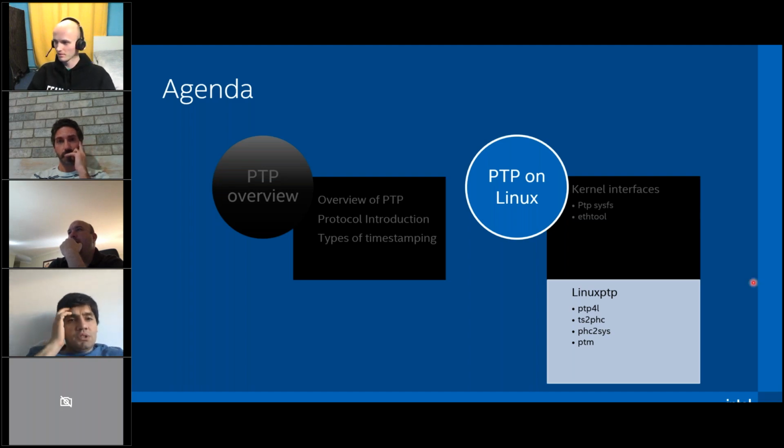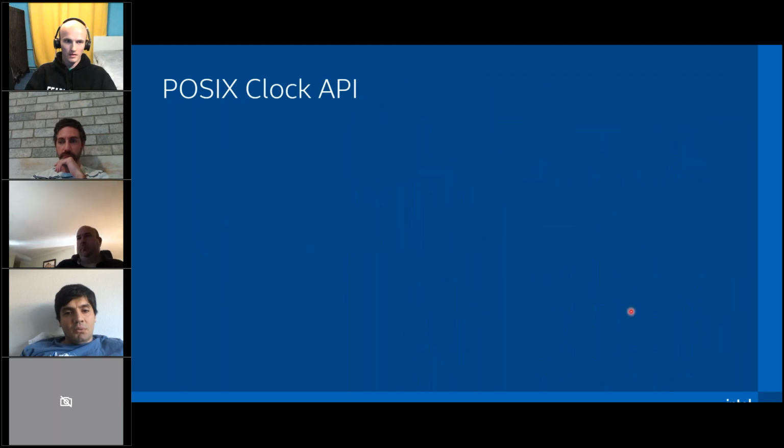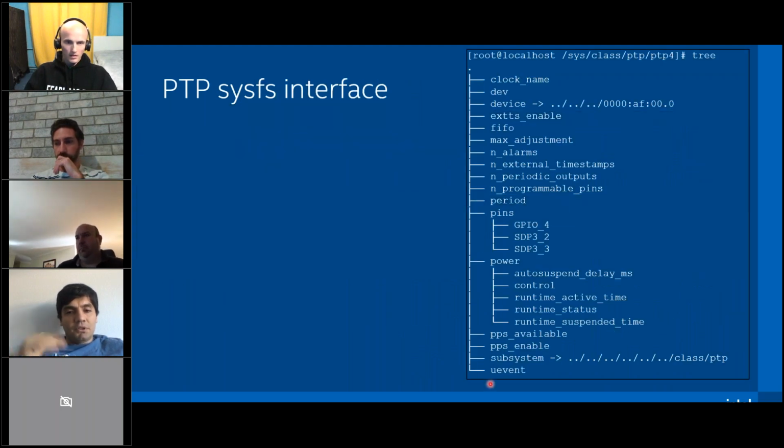Are there any questions? One question. Yeah. The external timestamping, where is that happening? Can you show that in the diagrams, where specifically that happens, in the combination of hardware and software, kernel?